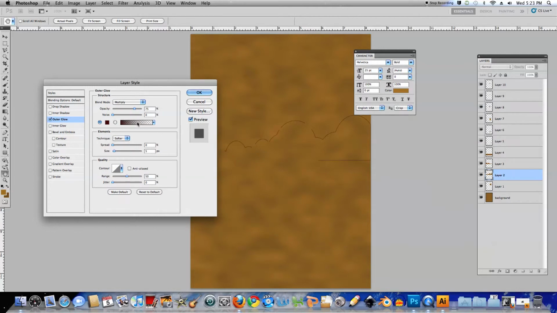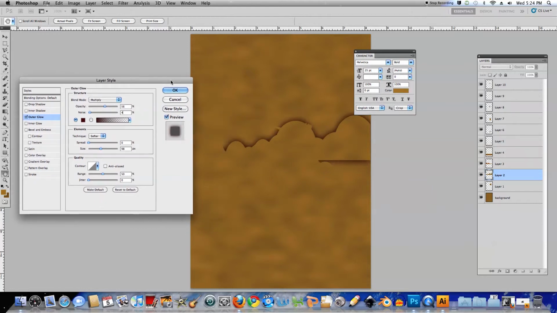The size I'll make larger, somewhere maybe like, I don't know, 98 looks fine. The opacity I might want to bring down as well. So we can adjust these as we're going along. And I'll give it a 4% noise to help break it up a little bit.